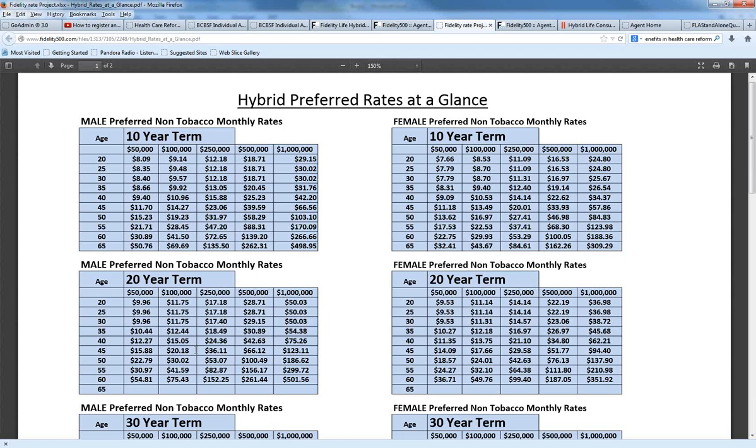Well, no, I need more than $100,000. Okay, well, we can do up to $1 million today. Issued within 24 to 48 hours, have that policy in your hand within a week or so, and guess what, Mr. Jones, you don't have to do a paramed for the next 6 months.